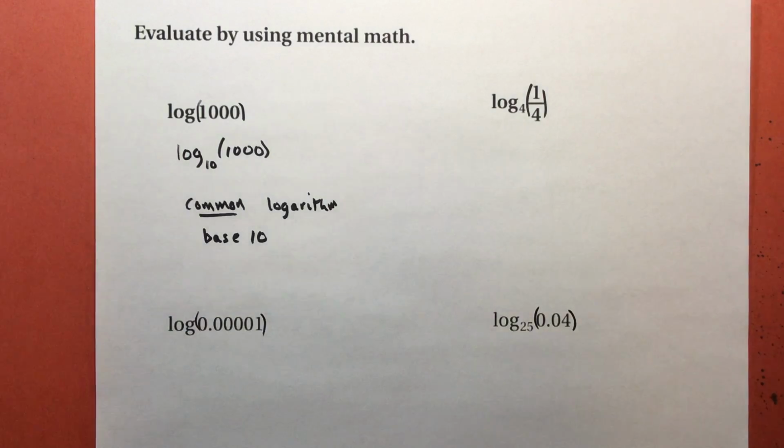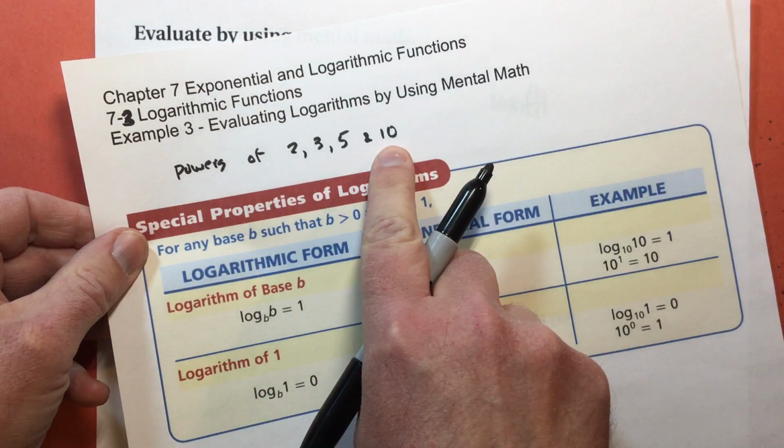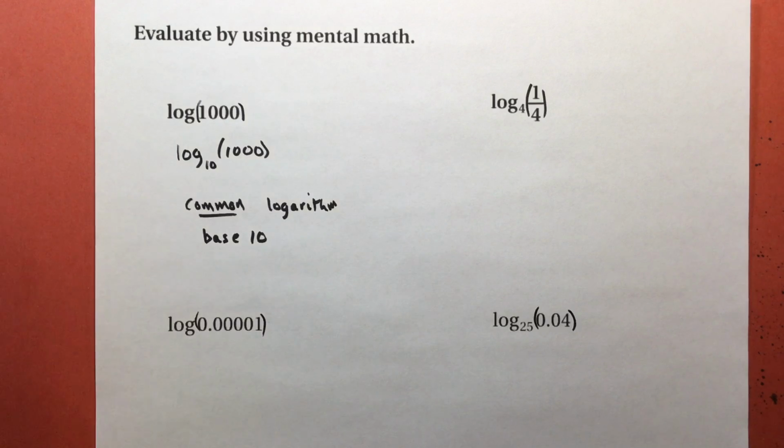I brought this up a couple times when we talked about polynomials and when we talked about exponential functions. And a moment ago I said, make sure you know what the powers of 10 are. So for example, if I had the number 532, that's 5 times 100, 3 times 10, and 2 times 1. Well, 100 is 10 to the 2nd power, 10 is 10 to the 1st power, and 1 is 10 to the 0 power. Those are the powers of 10. So our numbering system is based on base 10.